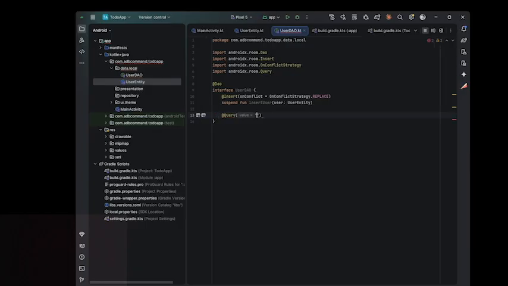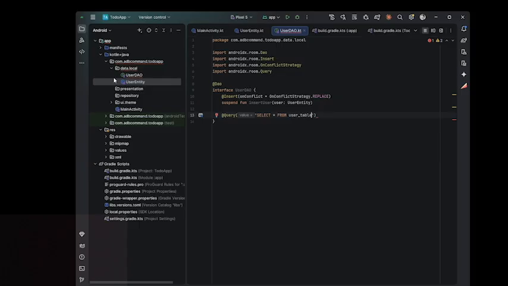So inside here, I can write select. One thing you notice is it's not really case sensitive, just like the original SQL, but the conventional way of writing it is all caps. So SELECT star, which means all, FROM user table.